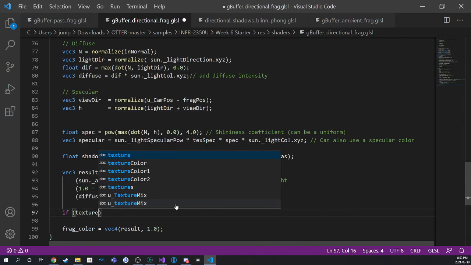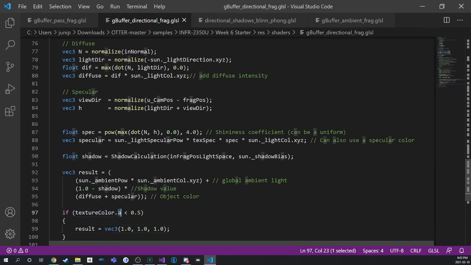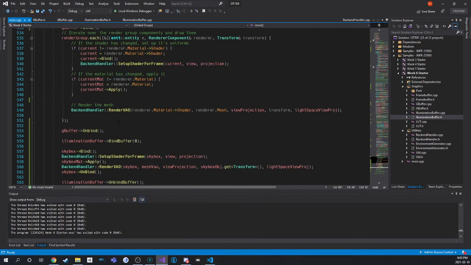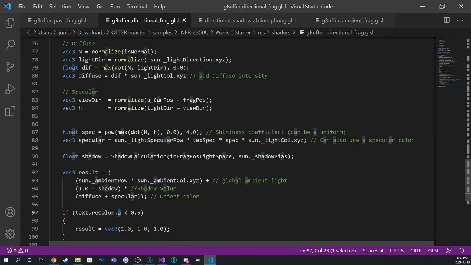And so here's what we're going to check. Remember I told you that background could cause issues? Well, that's the clear color. So if the background, if the texture color's alpha is less than 0.5, which we have set it up so that anything that doesn't get drawn on has a 0.3.